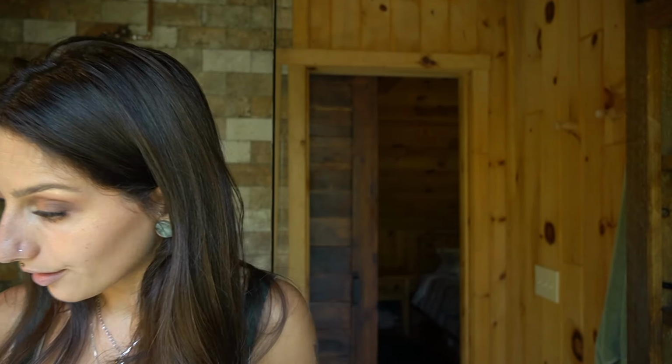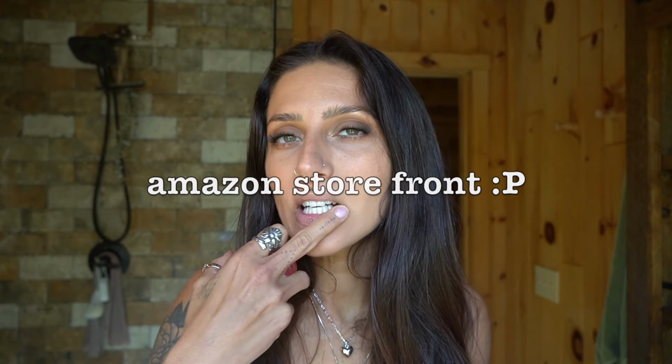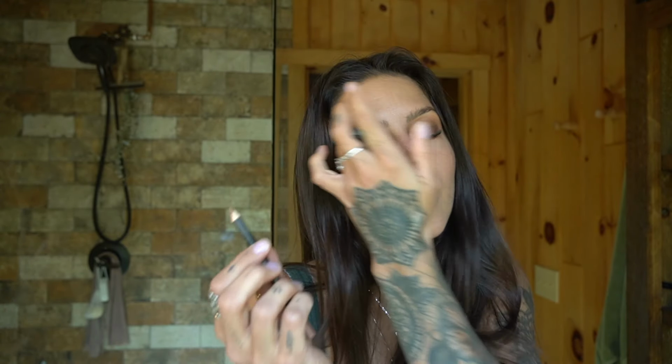Actually, let's put on some lipstick or lip gloss or something. This is actually a lip mask, but I use a really little bit of this during the day as a moisturizer. Sometimes I'll just wear this on its own, like do a little bit more, and it makes it look like a gloss sort of. This lip liner is from LA Girl and it's in the shade Cafe. And this is how I do my liner.